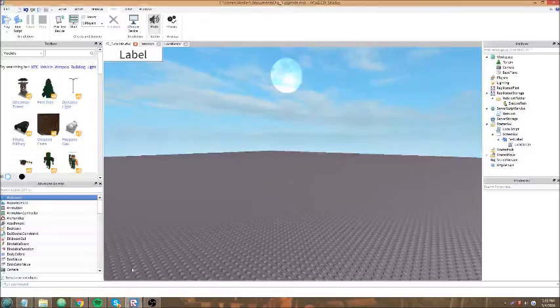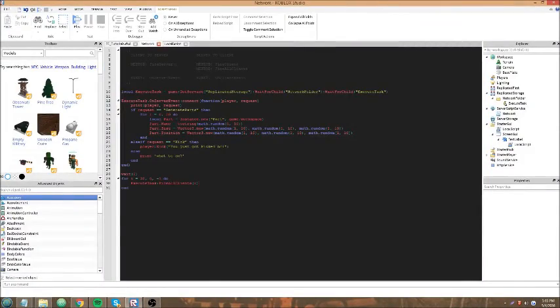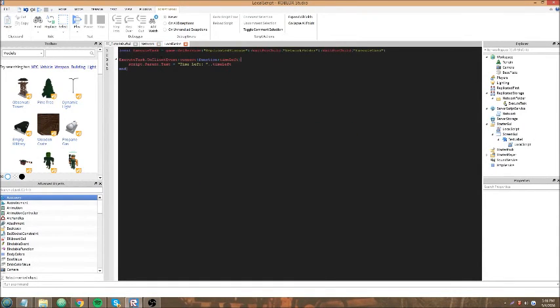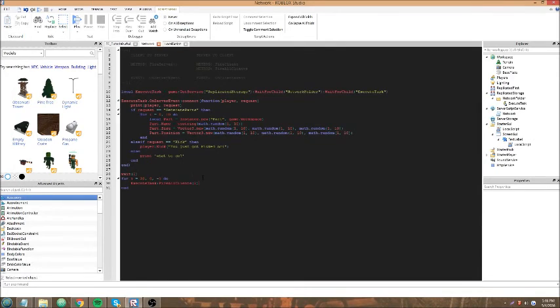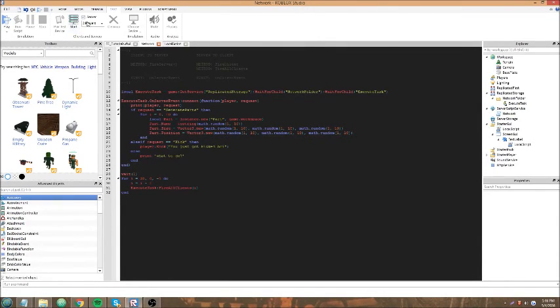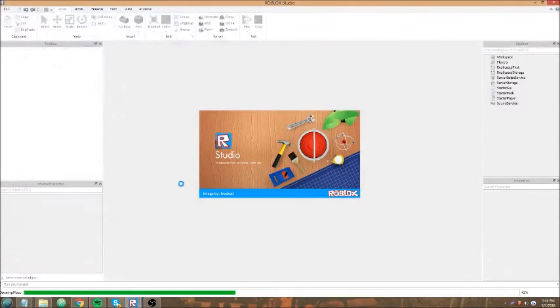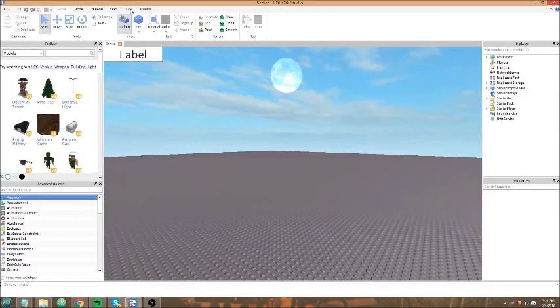And what didn't work? Oh, duh. i equals i minus 1. I guess that should work. Output.